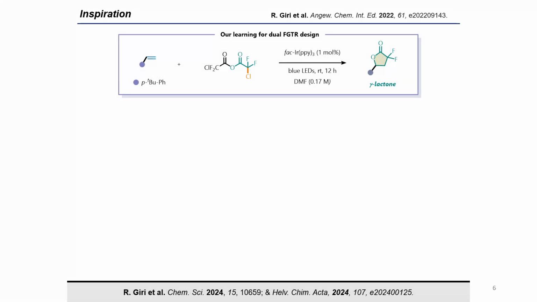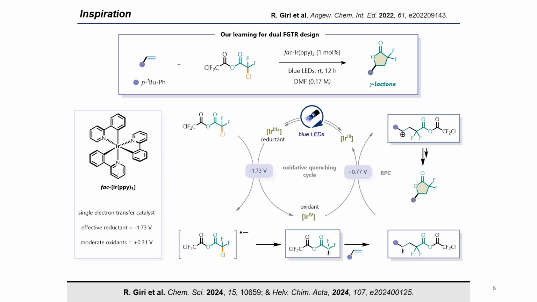The inspiration is taken from the beginning of my PhD work, where I was trying to activate anhydrides using photoredox conditions. In this work, we did C-Cl bond activation and transferred this gem-difluoro radical onto this olefin, and then a second cyclization takes place and we made gamma-lactones. The idea is simple: once you excite this iridium(III), it goes to the excited state and it's a good reductant, and it transfers one electron onto this anhydride, which goes to an anion state, and then you form a radical.